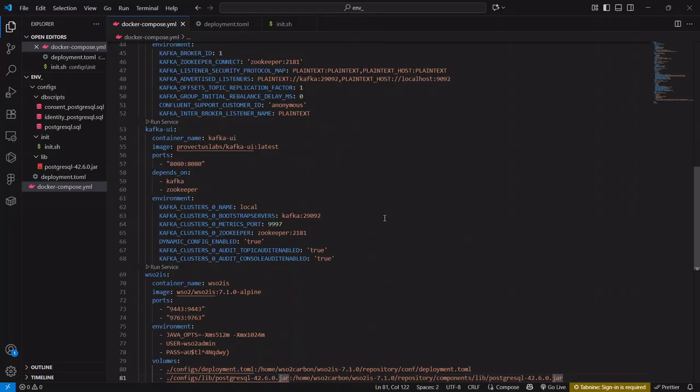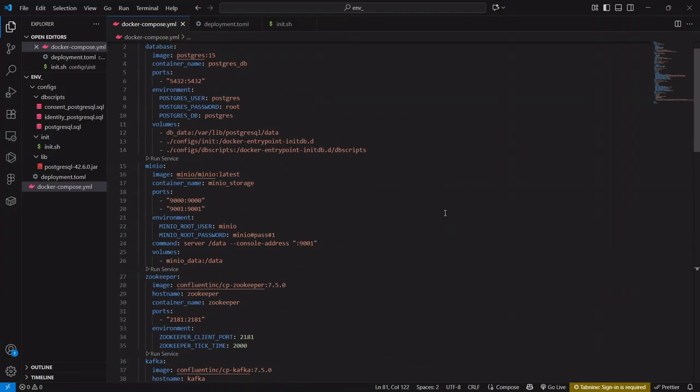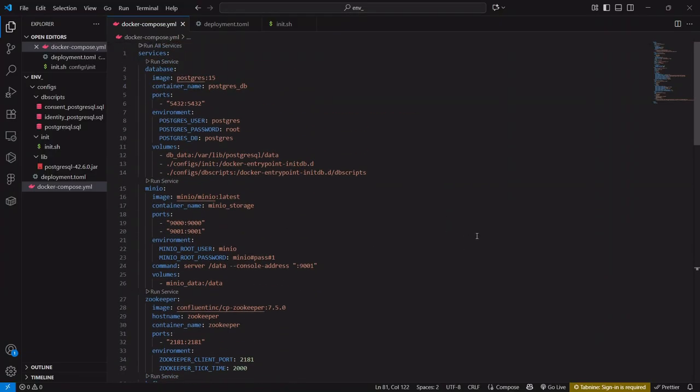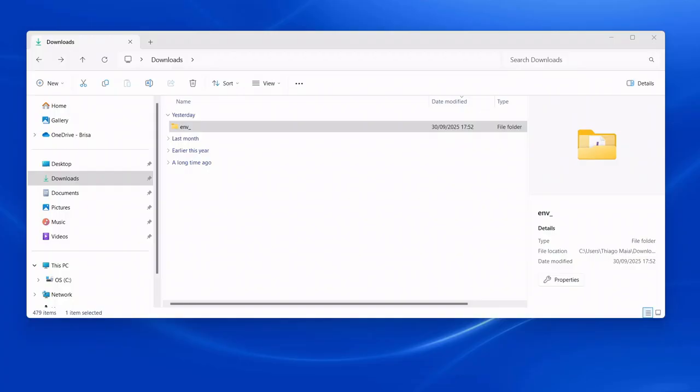So yeah, I will start up the services, and I will use this Docker Compose that I created to start up my containers. Let me check here.